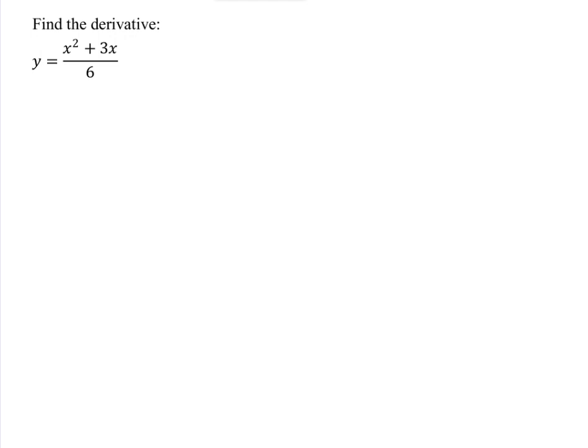Most of the time when I give a problem like that, people jump right into the quotient rule because they see division going on. That's a constant, yeah. So you could actually separate this out. And really, even if I had like 6x in the denominator, you don't need the quotient rule there either. Split it up into separate terms, simplify it down, and then you can take your derivative normally. So this rewrites as x squared over 6 plus 3x over 6, which reduces down to x over 2. You don't need quotient rule at all on this.